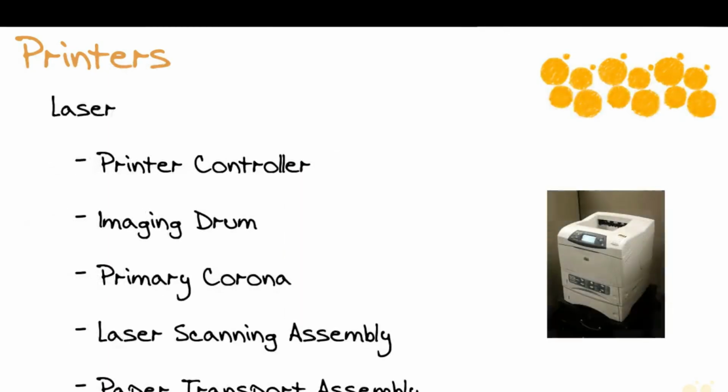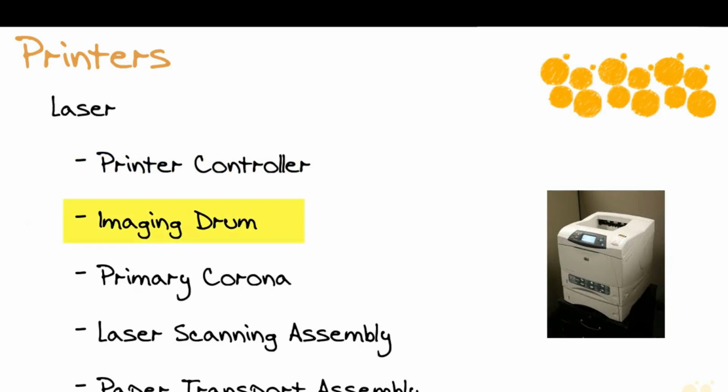Now let's explore the print technologies in the order that CompTIA gave us, and we begin with the laser printer. The printer controller is literally a large circuit board, and it really acts like the motherboard for your printer. Any RAM or processors that are going to be needed to convert data into a page that the laser printer can print are going to be handled here. By the way, laser printers are called page printers, and that's because they don't work a line at a time. They will compose an entire page in memory and then print that entire page. Another reason they're so fast, by the way.